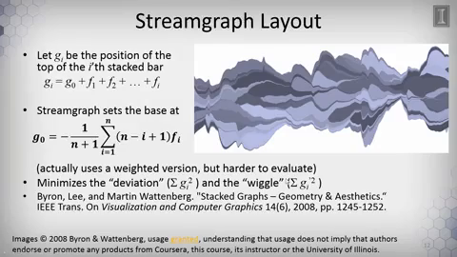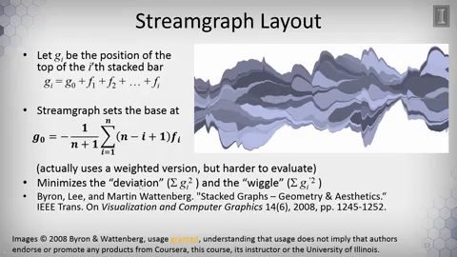There's a stream graph layout that does an even better job of this, and it does this just by changing where the position G0 is. Stream graph sets G0 equal to the result of this formula. So you just evaluate this formula based on your data values Fi. We won't go through the derivation of this formula, but by just changing where the base of this stacked bar chart or stacked line chart occurs, and then stacking based on that new baseline, we get an even smoother appearance, and it makes it even easier for us to make comparisons as we move horizontally across this chart to determine relative changes to each of these dependent variables.